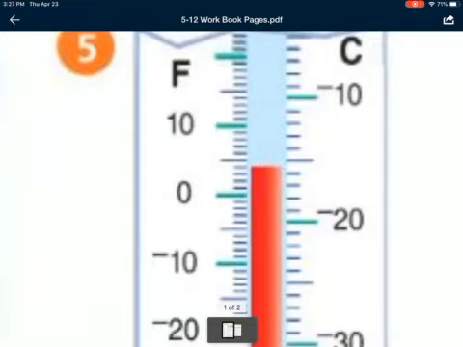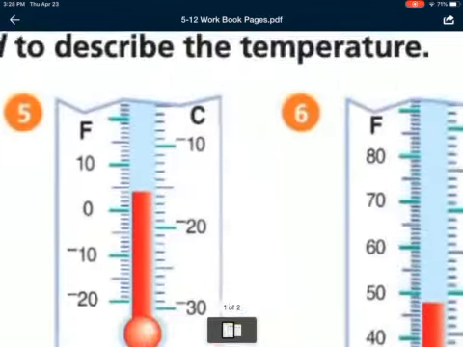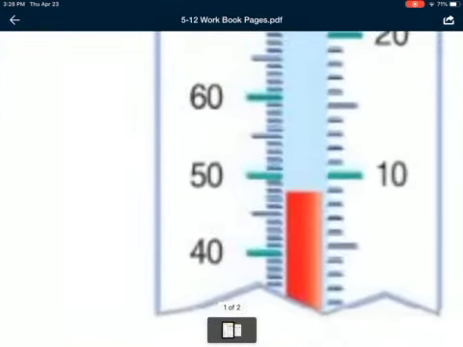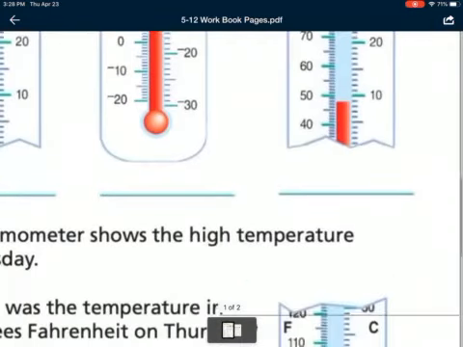This one, it's way down low, cold. It's past the 0. It's not up to the 10 yet, and it's not up to the 5, but starting at that green 0 will be 1, 2, 3, 4 degrees Fahrenheit. And over here, this one's not quite 50 degrees, but it's past the halfway, so it would be 45, 46, 47, probably 48 degrees Fahrenheit.